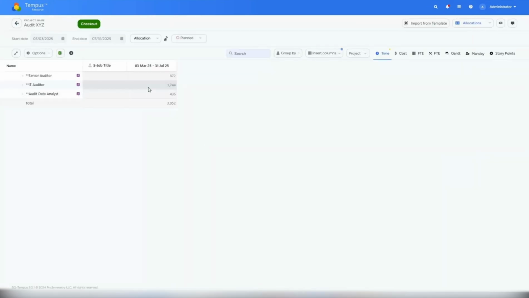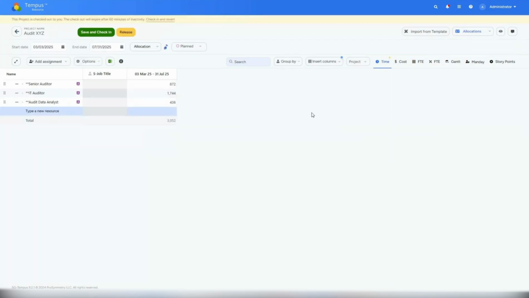Once I go ahead and create this, depending upon how you're using the system, this might flow through into resource request workflows. There might be a number of steps taken to approve this work, but we'll keep it super, super simple. And as we're working through this audit, once I have the roles that I want to allocate against this audit, over time, I can begin to chip away at this.